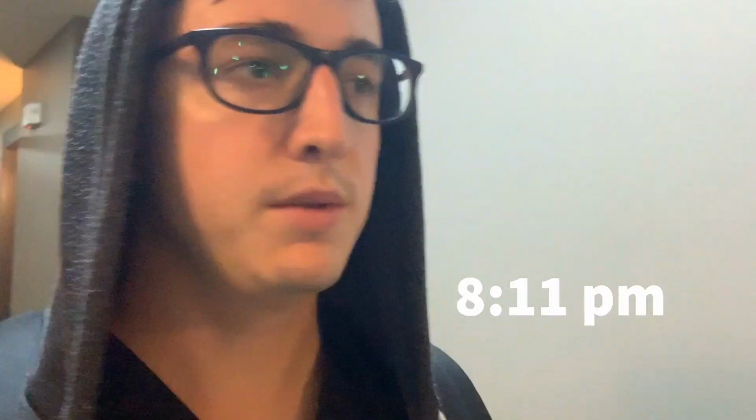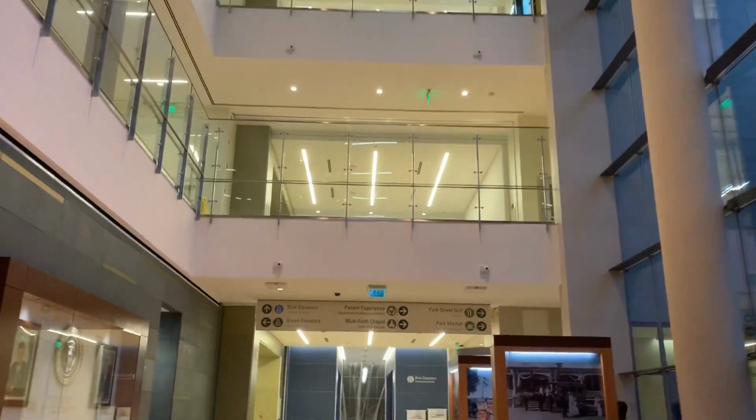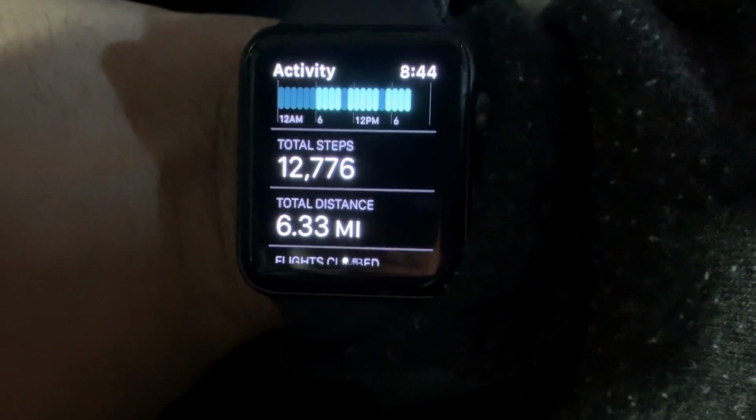I'm gonna go home. All right, driving back in to replace a bandage contact lens that fell out of one of the patient's eyes when the nurse was giving drops. So we'll go put that back in. I'd rather get a new one and put it in. Okay, back again. It's about 8:20. Go put the bandage contact lens in. I'm gonna put in a bigger one so it'll be less likely to fall out. It's 8:46 p.m. 12,776 steps. Already walked 6.3 miles today.